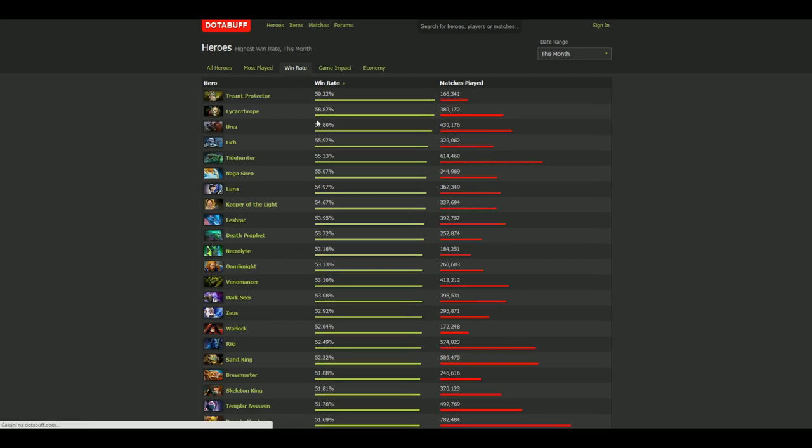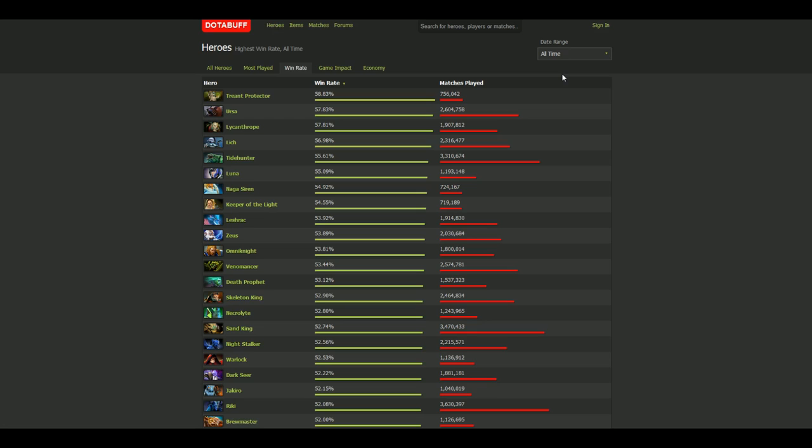And all time, yet again, so we are pretty much specific and right, because this month doesn't really mean anything, but all time definitely means something. So it's interesting because I don't really see Treant Protector in the games. It's 760,000 games overall, all time. So from when he was released, that is, I think, important to say.